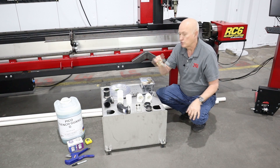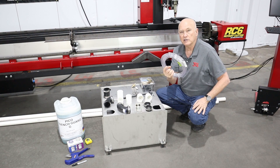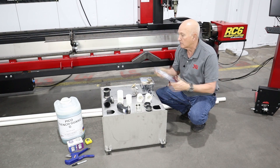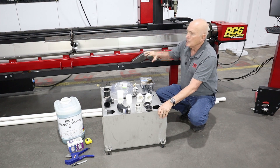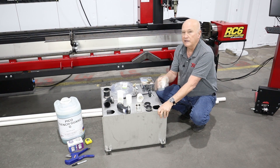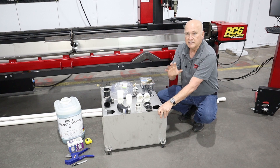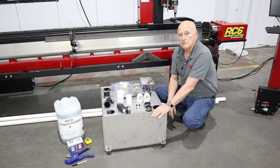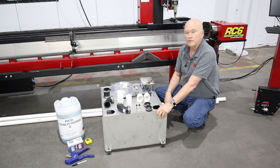Also, believe it or not, that small pump is overkill in a lot of situations when using water injection, so we provide a valve so you can choke the flow down. You'll get some clamps and a 10 foot section of half inch clear vinyl tubing that will hook to the pump and attach to the injector. We also provide PVC fittings for the standard layout. Keep in mind, if you want to roll your own, these things are easily obtainable locally. We don't ship sections of two inch PVC pipe because a 10 foot piece is about five dollars locally and shipping would be impractical.